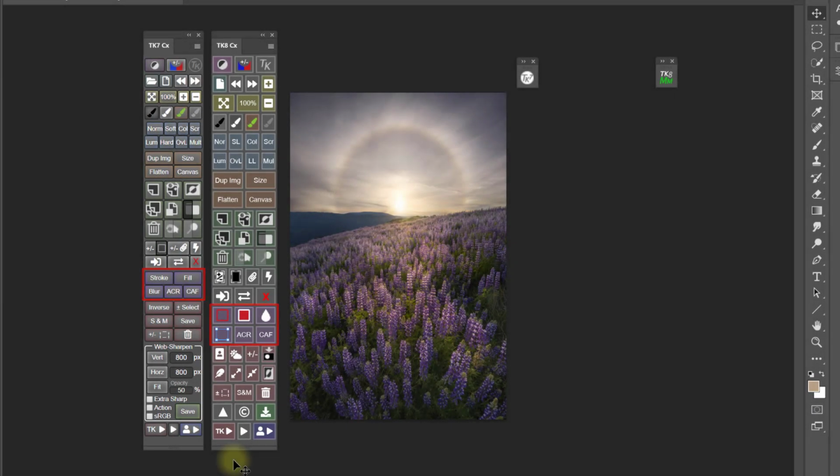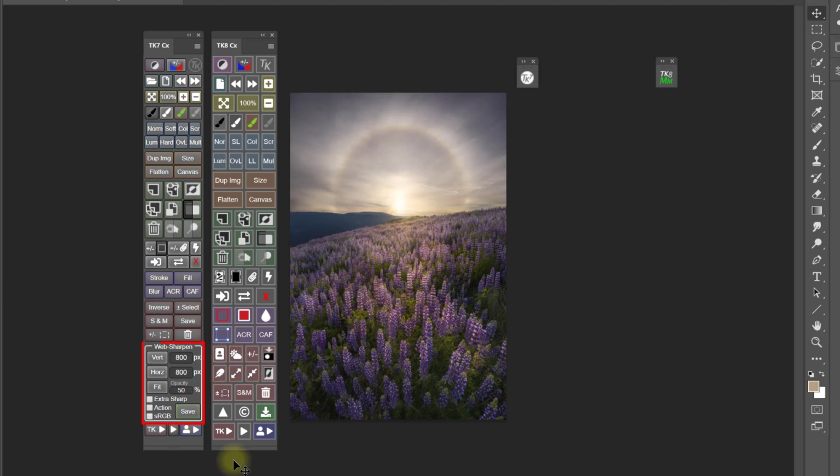Quite a bit has changed in the red section of buttons, which is all about selections. The Hide Show Selection Lines, Select and Mask, and Delete All Alpha Channels buttons are the same. The Deselect, Reselect, Save Selection, and Invert Selection buttons are still here, but they look different. New features include Select Subject, Select Sky, Feather Selection, Expand Selection, and Contract Selection.